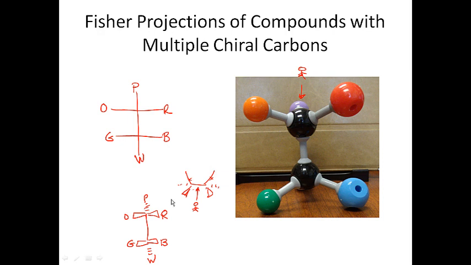So we've already kind of seen how to do a Fischer projection of two carbons. Simply, all you do is convert it to your bow tie structure, divide the molecule in half, determine the configuration of the top carbon, then determine the configuration of the bottom carbon. And here, you basically want to put your lowest priority group on the bold or the dashed wedge position, which are going to be this one and this one. You still could put it here, and that will give you the correct answer for most problems.